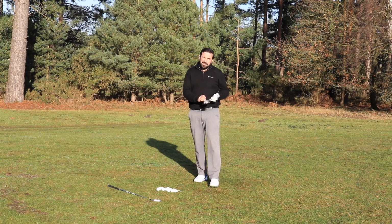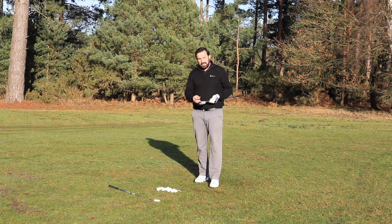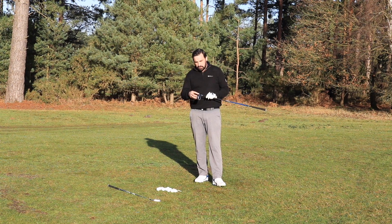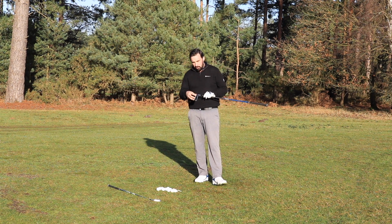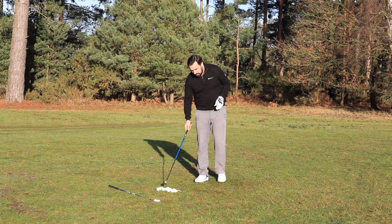What you don't get with this is the zip grooves. You don't get the extra technology in the face balancing, but they don't need it because they've got so much weight to play around with on the bottom, moving it further back, that they can move that centre of gravity towards the middle anyway.